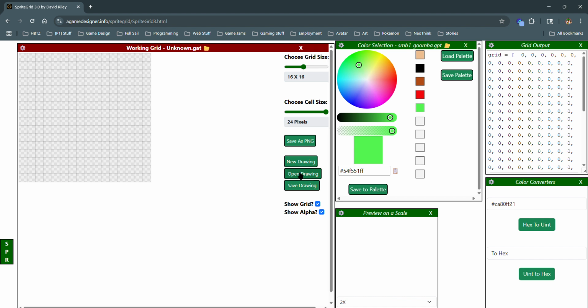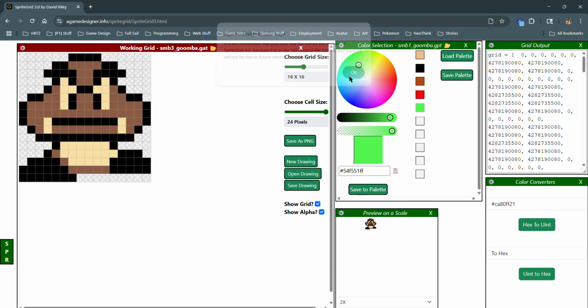And over here, that was just a message just for previous versions of the web app. Over here you have a preview window, because whenever I'm working with pixel art, like in Photoshop or whatever, it's always helpful to have that little preview there. And you can change the size of the preview in case you want it bigger or smaller.